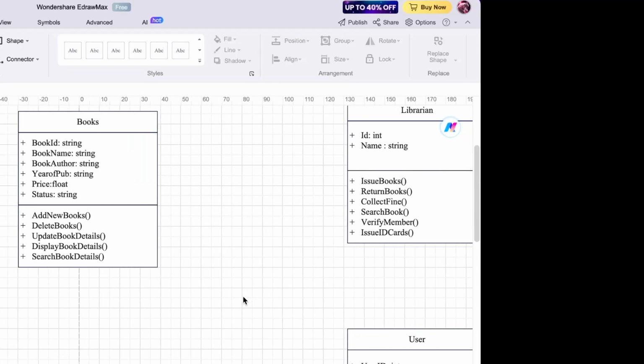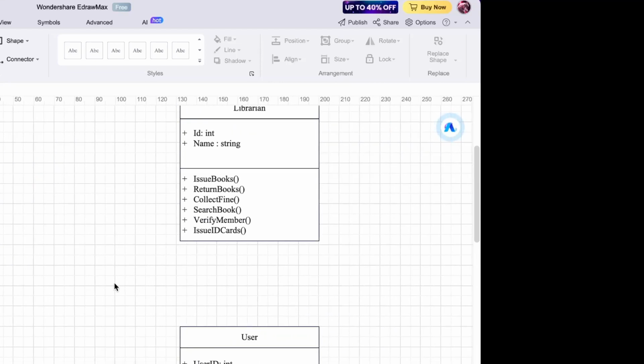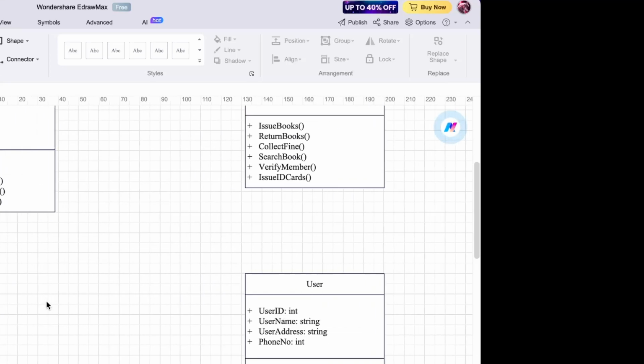So now I'm gonna create the subclasses for this diagram.